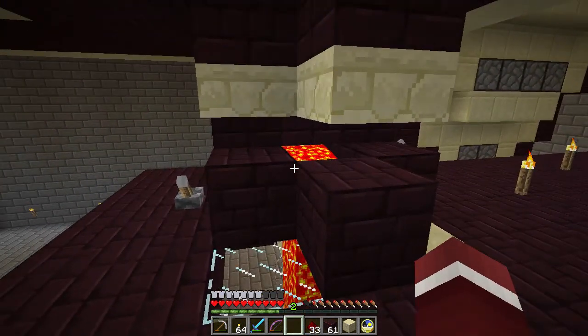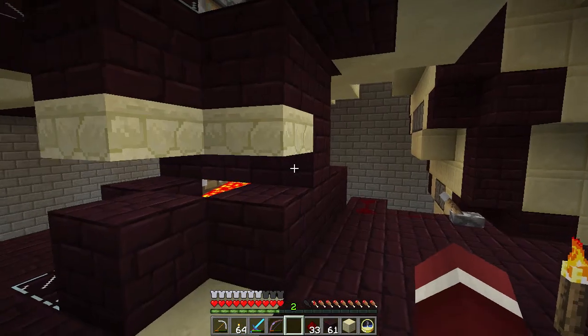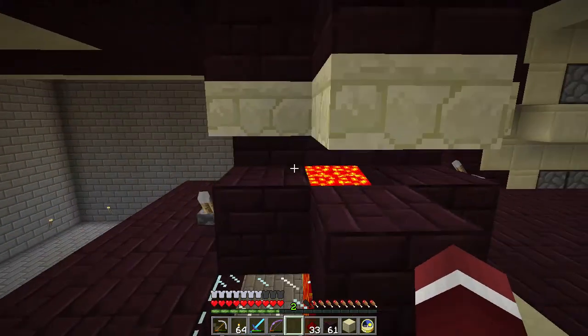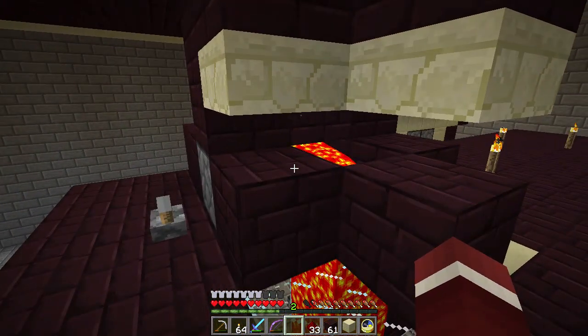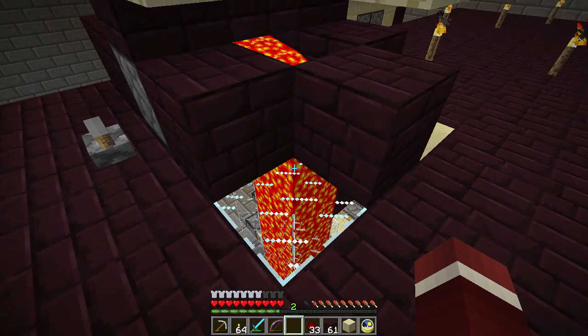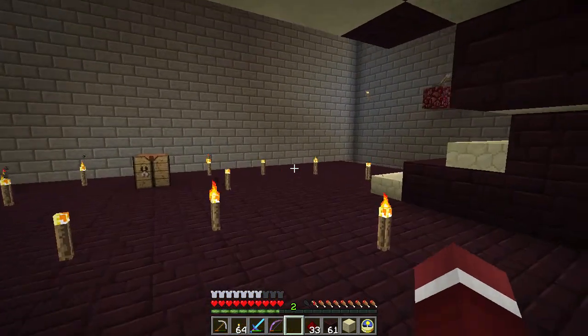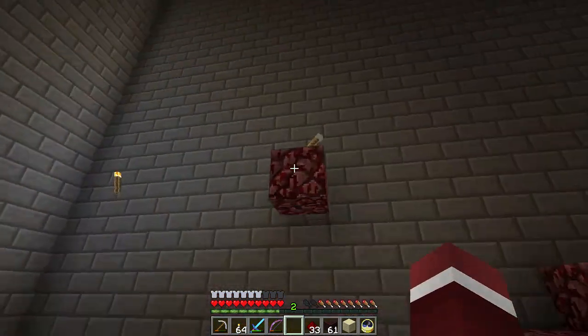Okay, the design itself works. They stay up here. They can't fire at me. Can't wait for nether brick half slabs. I managed to lock them here. They not drop if I don't... Oh.